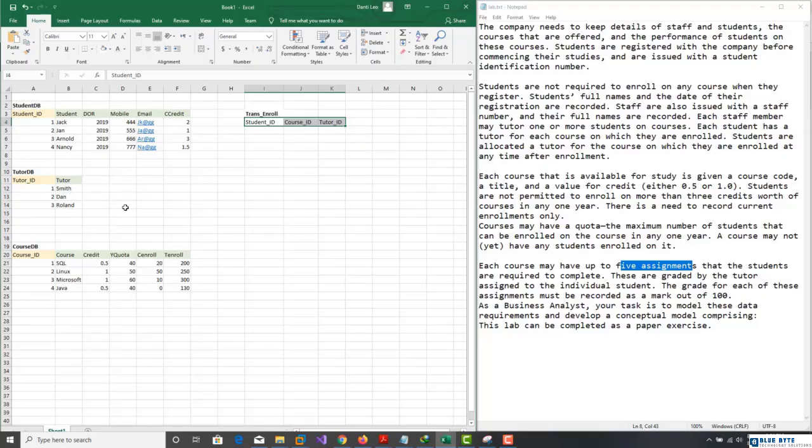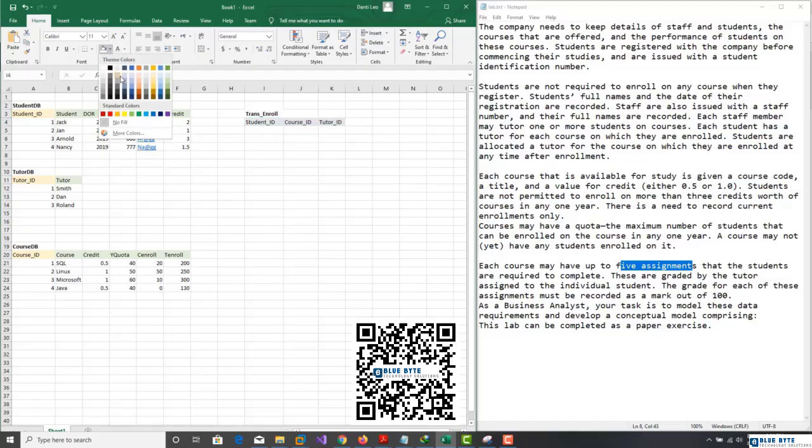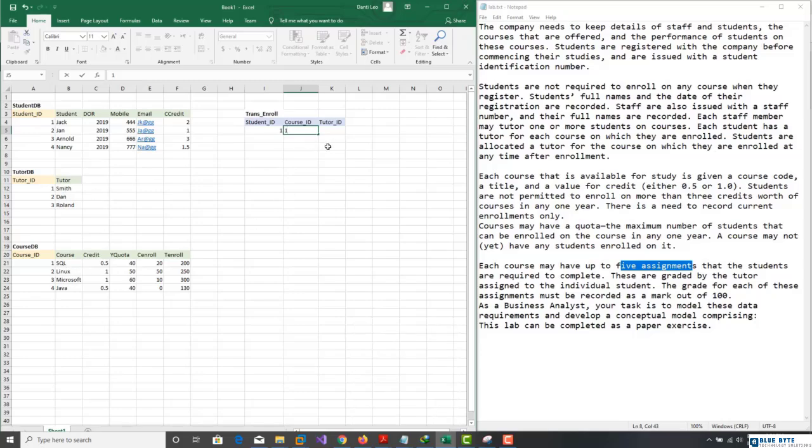The tutor who might teach SQL for Jack. Also, he's going to teach SQL for Ellen, and so on. So that's why all these three, I'll give them now this color, just to know they are not normal field, and they are also foreign key. Now, what about the assignment? Because each student, if I assume student number 1, Jack, he already enrolled now to course 1, which is SQL from this table. And the total, I will assume Mr. Smith. That's fine. What about the assignment?